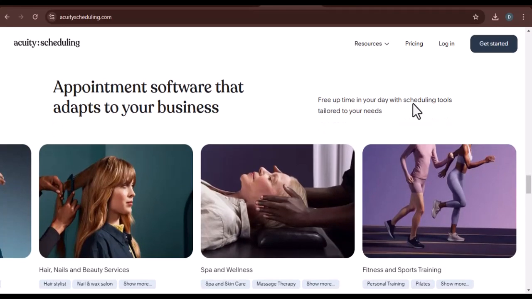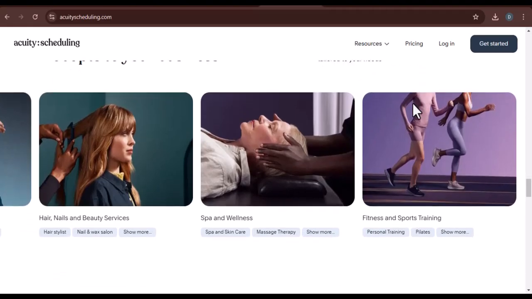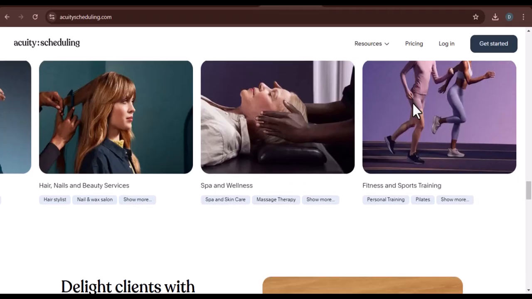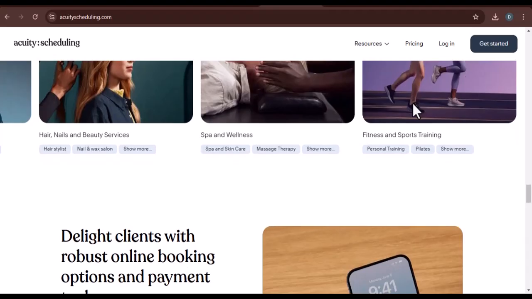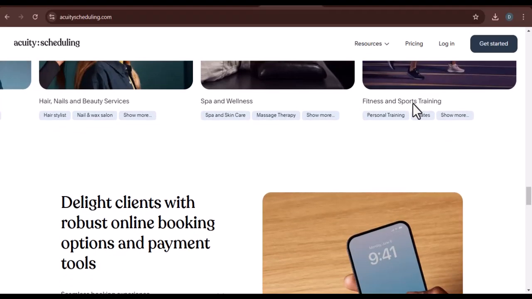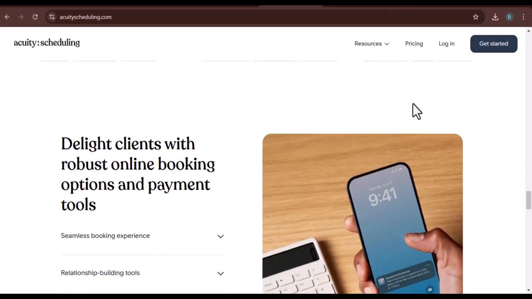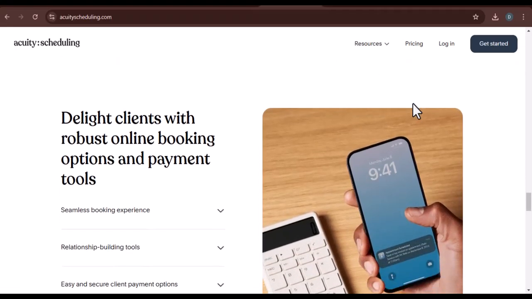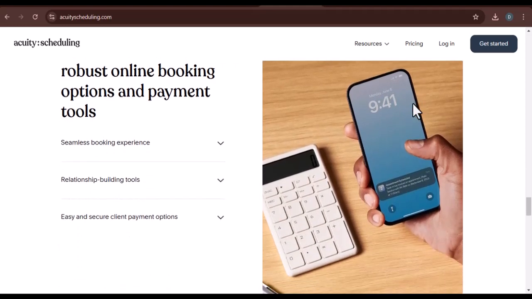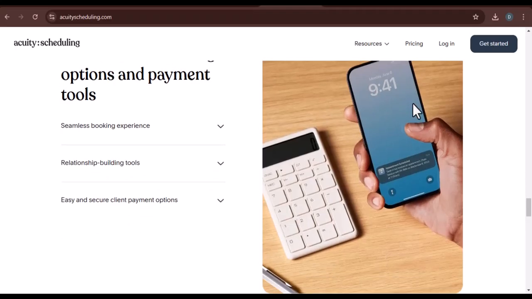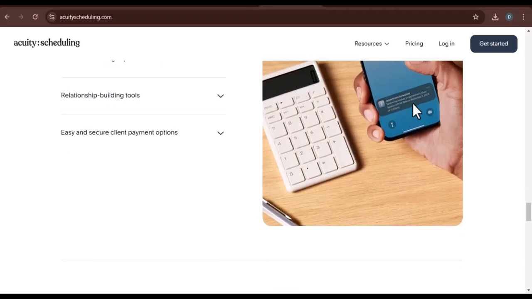Integration and ease of use. Both Stripe and PayPal integrate seamlessly with Acuity scheduling. Consider which platform you find more user-friendly and easier to manage. Features and functionality. Both processors offer a range of features beyond just payment processing, such as invoicing, subscription management, and more advanced reporting. Explore which platform's additional features might benefit your business. Customer preference. Some clients might have a strong preference for one payment method over the other. Offering both options can cater to a wider audience.